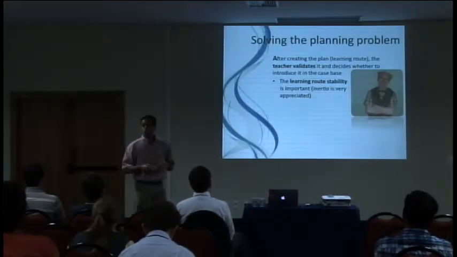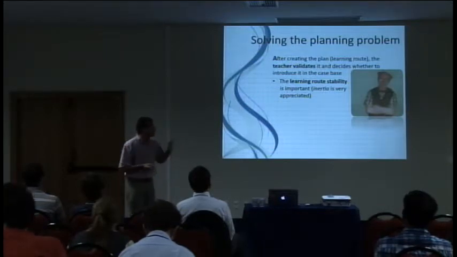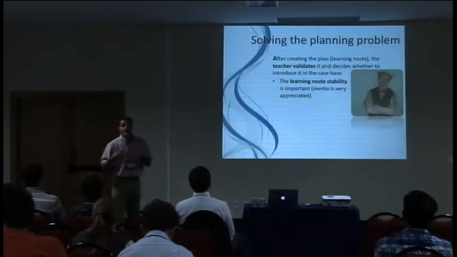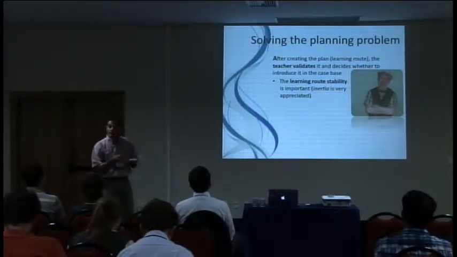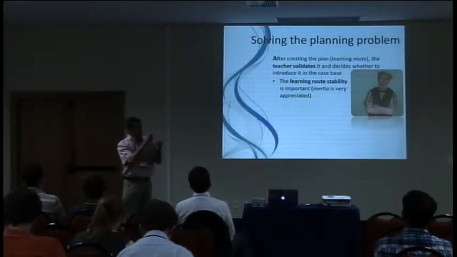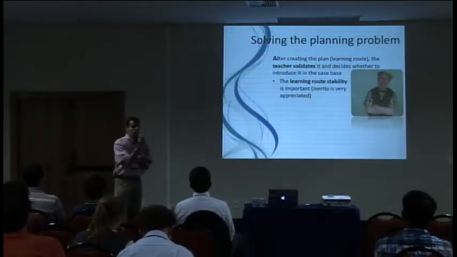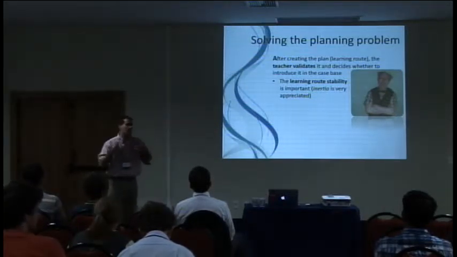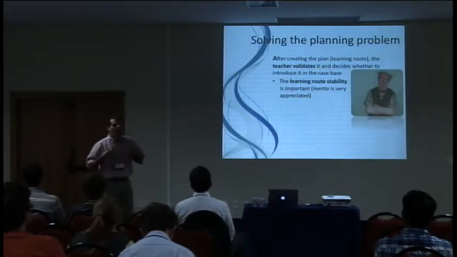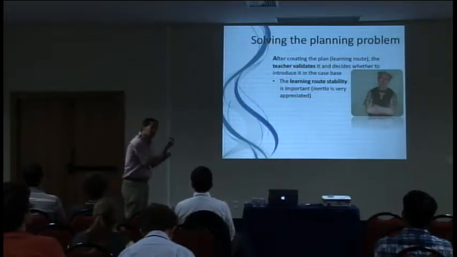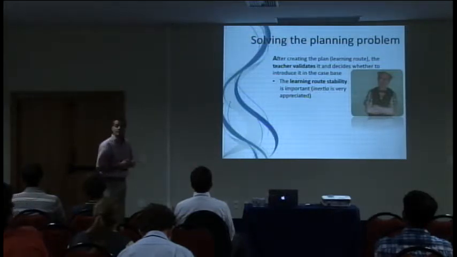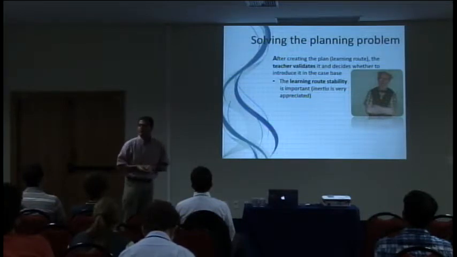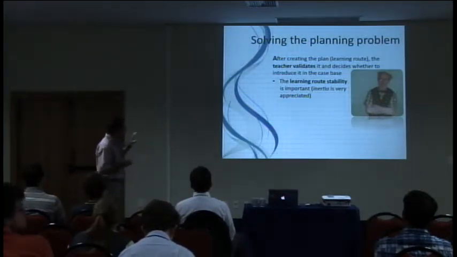After solving the problem, what we have is a plan. In that case, the teacher can decide to validate, to say whether he or she agrees or not with that plan. Perhaps some lines can be changed. I mean, this learning object must be before that one, because I am the teacher, I am the professor, I have a lot of experience, and I think that this is going to be better for this type of student. So if the teacher decides to do these changes, that's okay. Otherwise, they are as the planner decides.